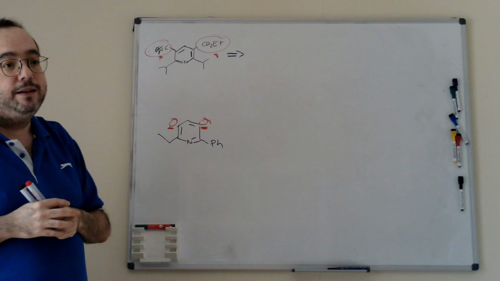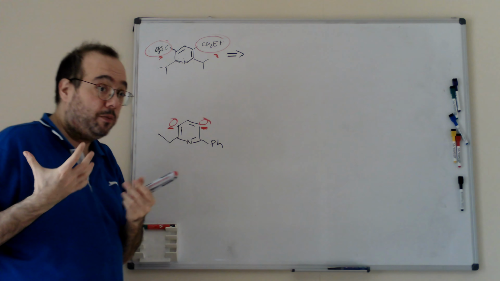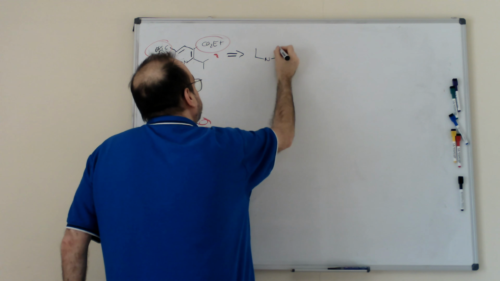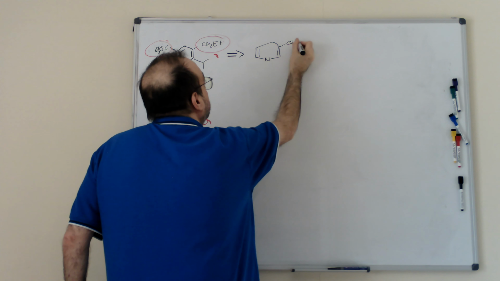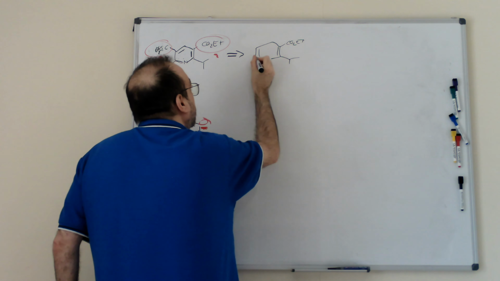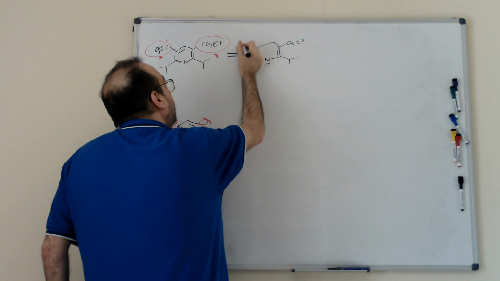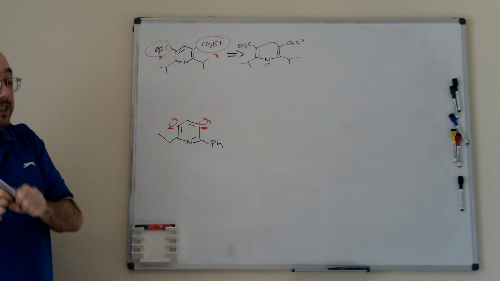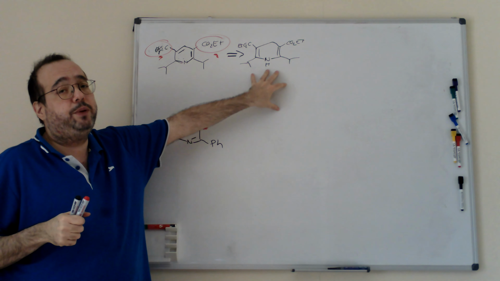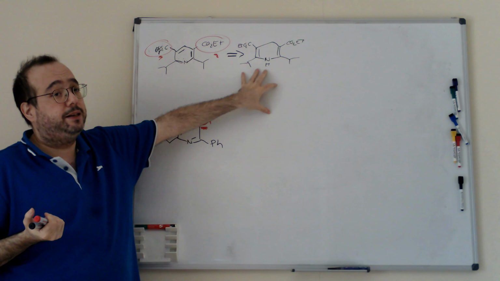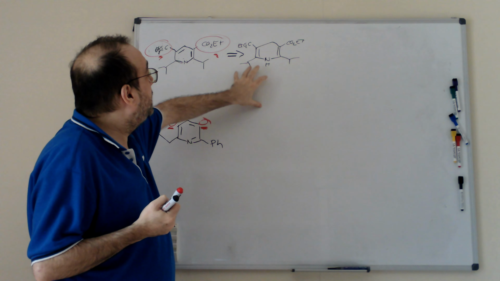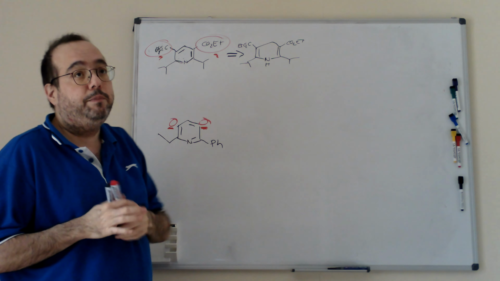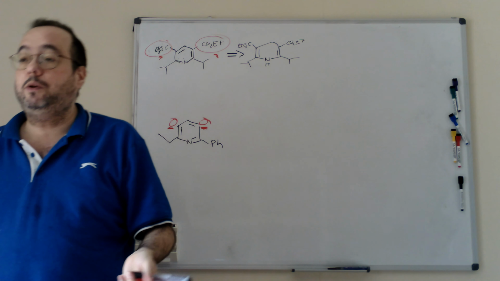The first step in all the syntheses of pyridines, what I recommend is to first try to make a dihydropyridine. The first retrosynthesis is to convert this into a dihydropyridine. Because it's easy to do this disconnection, the next disconnection with a dihydropyridine, and moreover, when we do a dihydropyridine, we know that it's very easy to get the final pyridine. Basically, it's an oxidation, going from the dihydropyridine to the pyridine, and it can be done with air, with DDQ, basically with any oxidant.